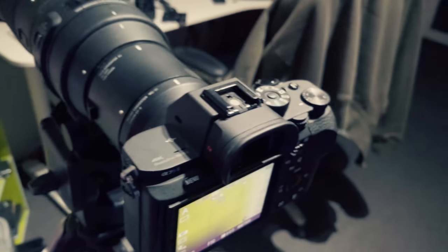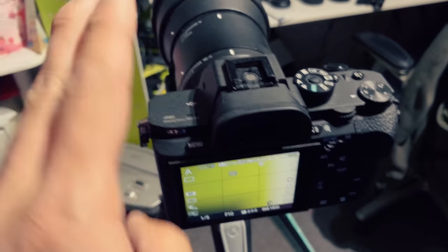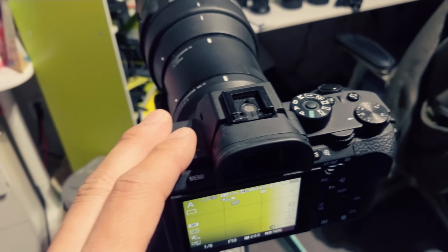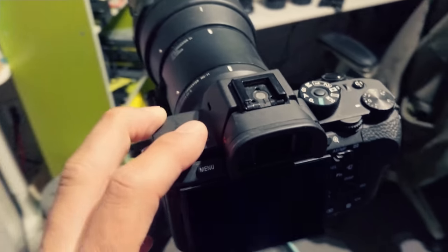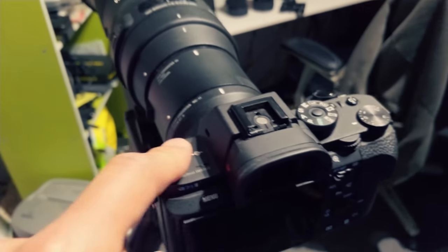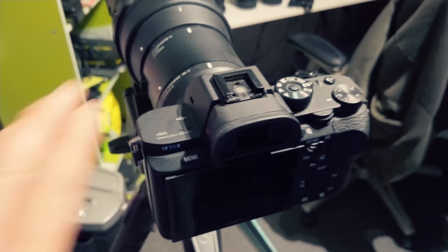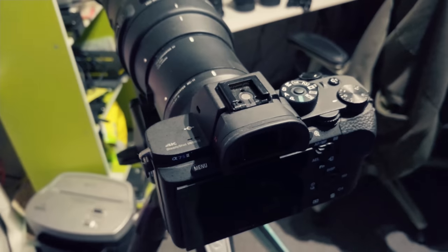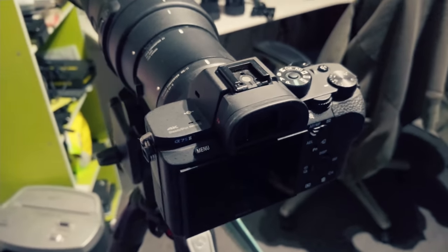Now, for a video recording, the A7S2 will work out better because this one does very good in low light. So I'm going to be able to get higher ISOs without noise. Now, if I wanted to do photo, I'm going to go ahead and swap out this for my A7R2 after shooting it with A7S2 for the video. And let's see what it looks like. Let's go do this, baby.